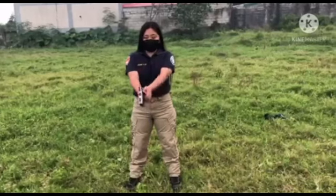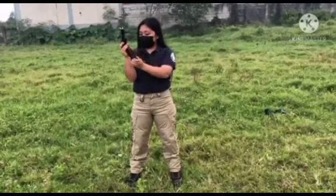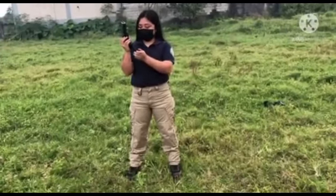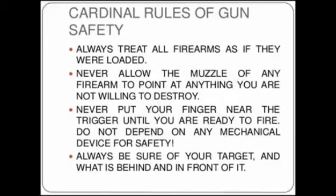In order to ensure a gun does not accidentally misfire or injure you or those around you, always assume it is loaded and handle the gun accordingly. Cardinal rules of gun safety: always treat all firearms as if they were loaded.